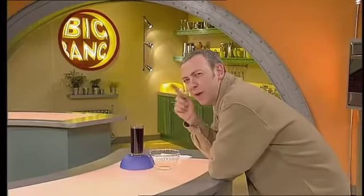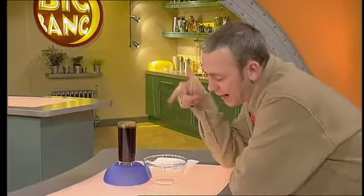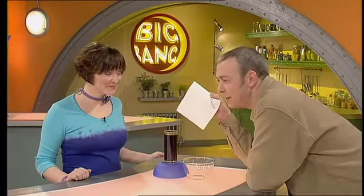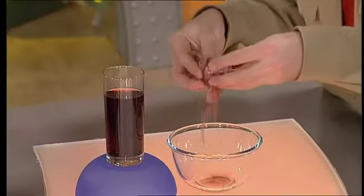How are you getting on with Violet's puzzle? The challenge is this: to get the juice out of that tumbler into this bowl, but you can't touch the glass and you can't move the glass. But you can use this serviette, apparently. Any ideas? I think I've got a solution. If you take the serviette, I'm really proud of this, it's clever, right? And soak up as much juice as you can, right? You can then squeeze it out into the bowl.